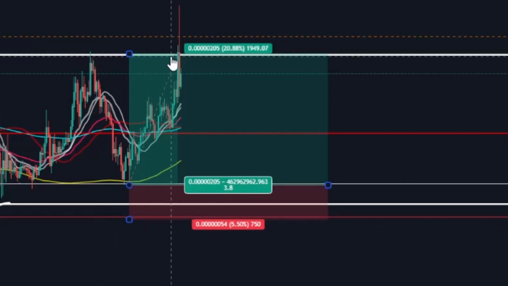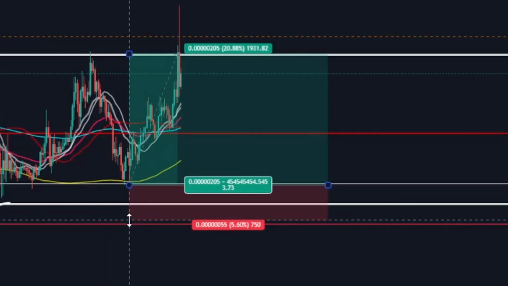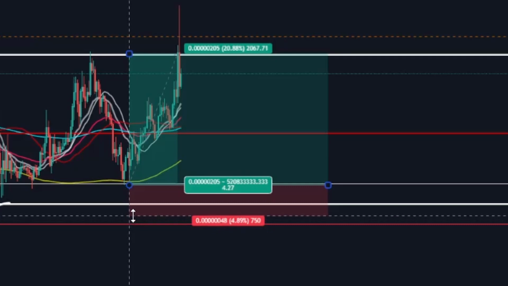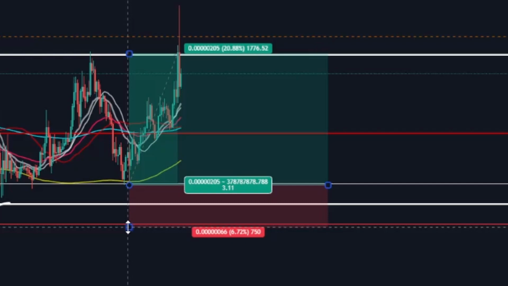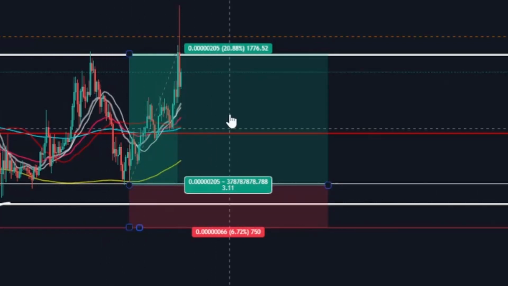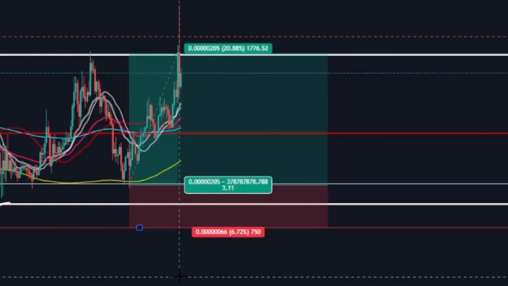Maybe I am still comfortable with my take profit zone, but I really do just want to nail a 3-to-1 ratio. Now I can drag this down a little bit, or I can just drag this tool up and down. You can see that number's changing, and I can just drag it till it gets closer to a 3. Once it hits a 3, this is a 3.11, so that's pretty close. That could be where I decide to put my stop loss. And now this trade, as far as the criteria goes, fits my own personal 3-to-1 risk to reward ratio.